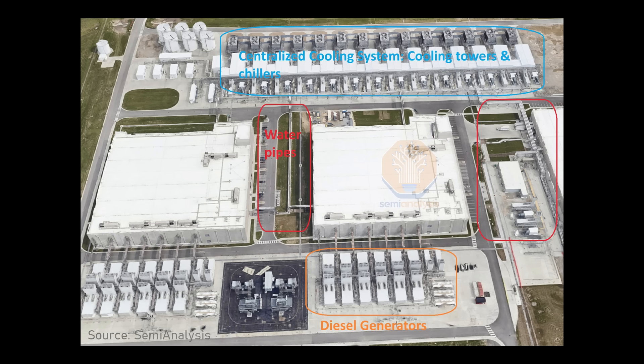If you scroll down a little bit further, you can see there are water pipes, chiller cooling towers at the top, and a bunch of diesel generators. The diesel generators are backup power. The data center itself is physically smaller than the water chillers, so the chips are easier to keep together, but cooling all the water for the water cooling is very difficult. Google has a very advanced infrastructure that no one else has for the TPU, and they've stamped a bunch of these data centers out in a few regions.